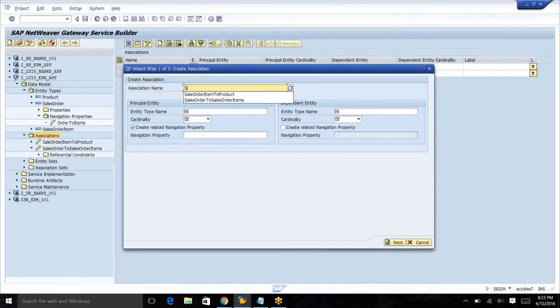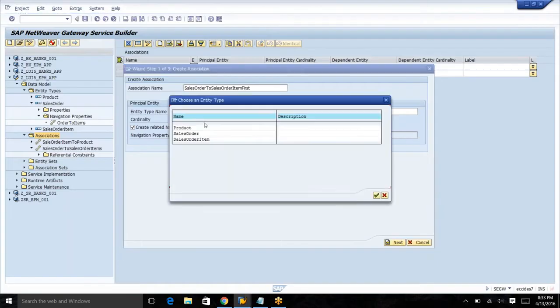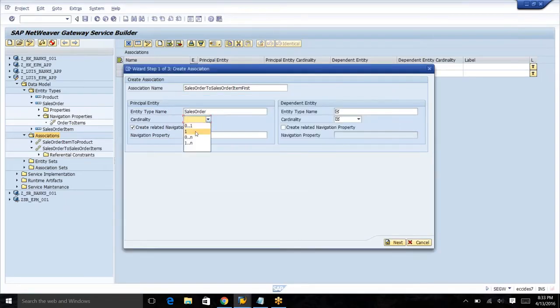I will create the sales order item association first.